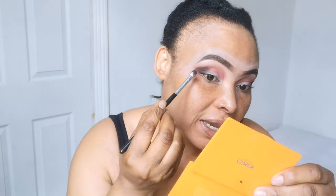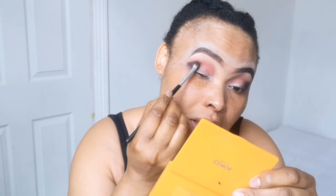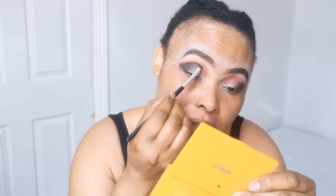Next, I'm going to be taking a black eyeshadow from a different palette. This palette is from Maybelline, because that Morphe eyeshadow palette doesn't have black, unfortunately. So I'm going to place this on top of the coffee brown eyeshadow. As I said, you can see how the two of them are marrying each other. It's so easy to blend the black and coffee.